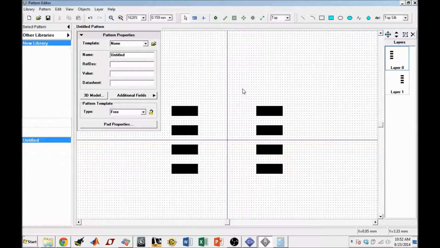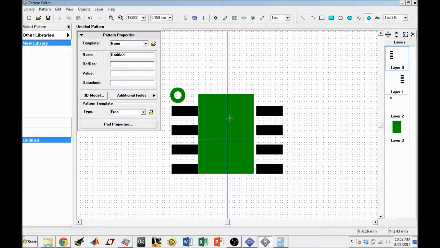And all we have to do now is add silkscreen so we can keep this all organized. What people tend to do to locate pin 1 is you can just draw a circle. You can draw it right here. And make sure that it's set to top silk, because that means it's going to be on the top silkscreen. So that's one way, and if you want, you can also draw a polygon. So you can go here, and draw this way, and then draw this way, and then draw like this. And that draws a fully colored one. If you want to make a hollow one, you can select here if you want. So I'm going to show you how to do that.